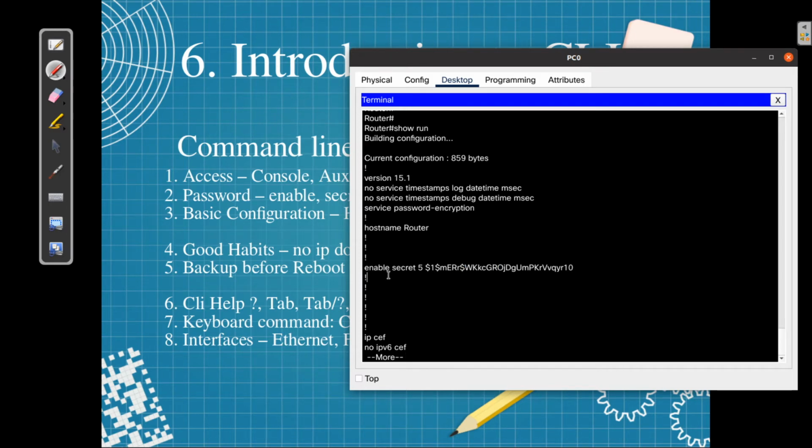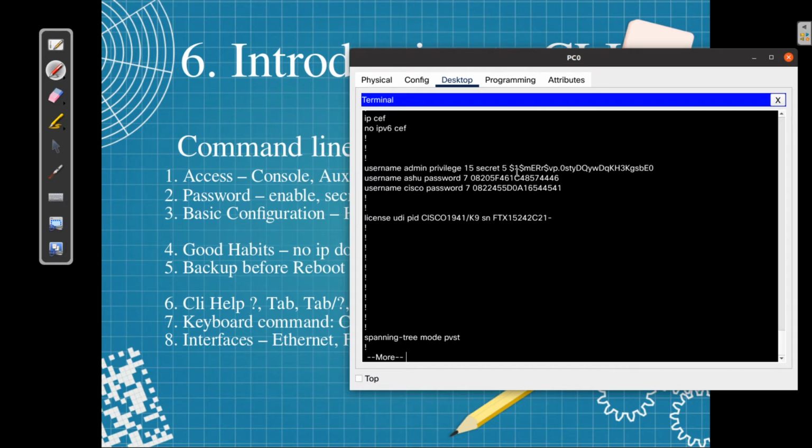It's showing encrypted. An MD5 level 5 came automatically, no need to give 5. You should not select a level, it's MD5 automatically by default. So you can see all the passwords which you have done with secret. It's highly encrypted, you cannot decrypt it.